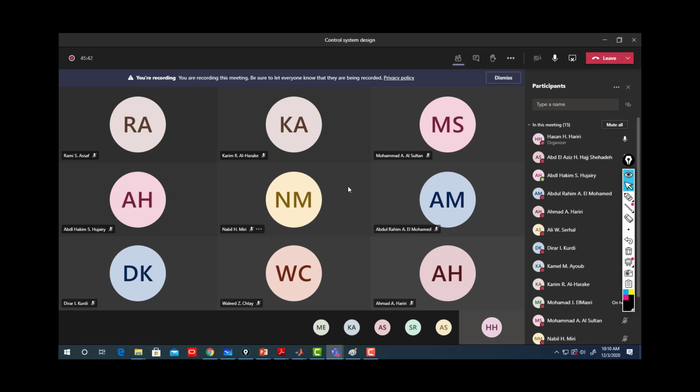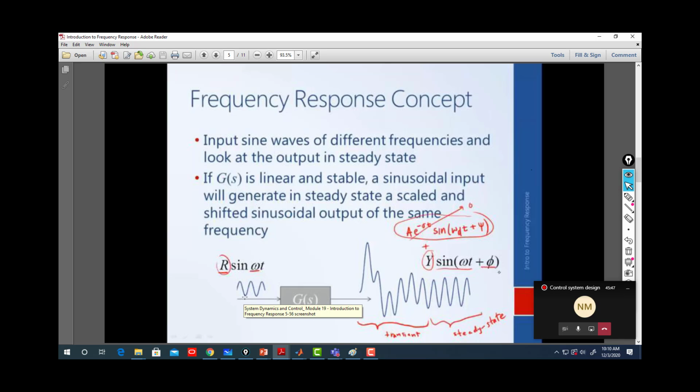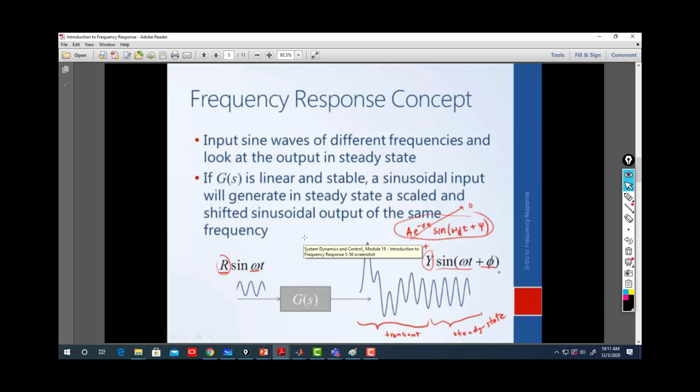Yes. Right. So if that's the case, what we are doing in frequency analysis when we were working with the Bode plot is applying a sinusoid by varying frequency and looking at the output. At the end, this means I can predict the behavior of the system at any complex input, because a complex input is a summation of sinusoids with different frequencies, and that's what you are applying here. You are sweeping the frequency within a band range and studying the system within this band range. So then you can know how the system will respond for any type of input.